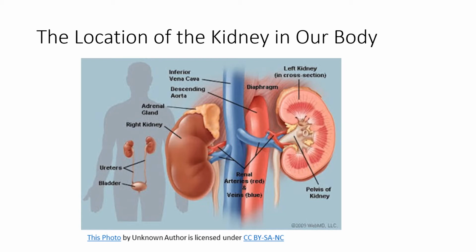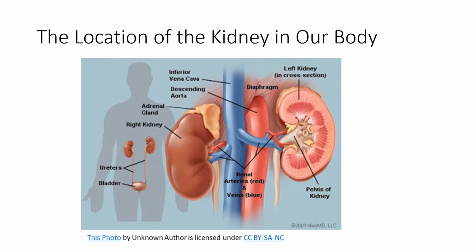And on the right portion, the enlarged image of the kidney, the left kidney is shown with the longitudinal section, and you can see the inner parts of the kidney where filtration will take place. And then you can now see the right kidney that is fully covered, and you can now see the adrenal gland on top of the kidney. And then you can now see the large blood vessels.